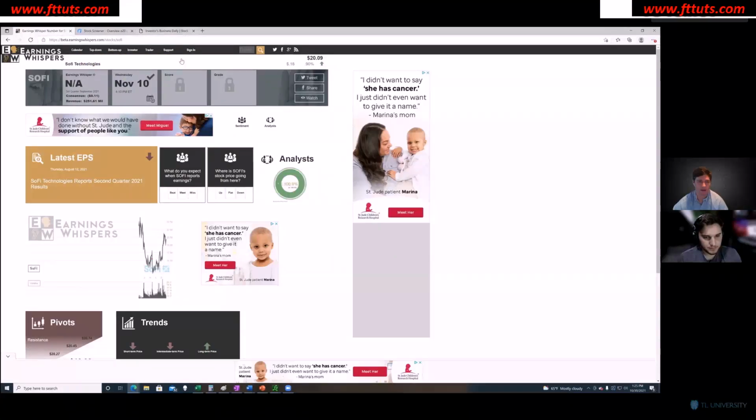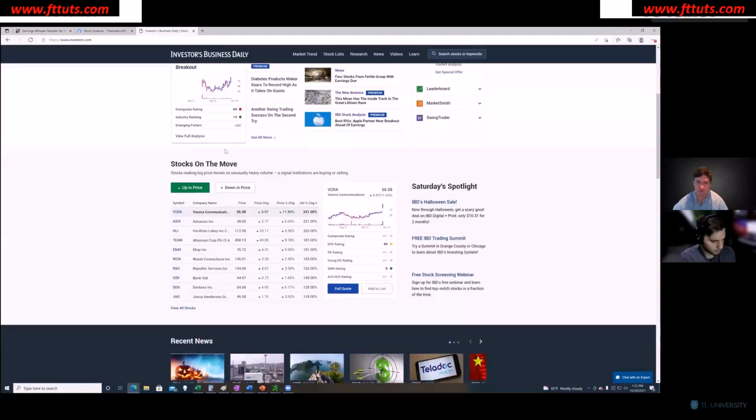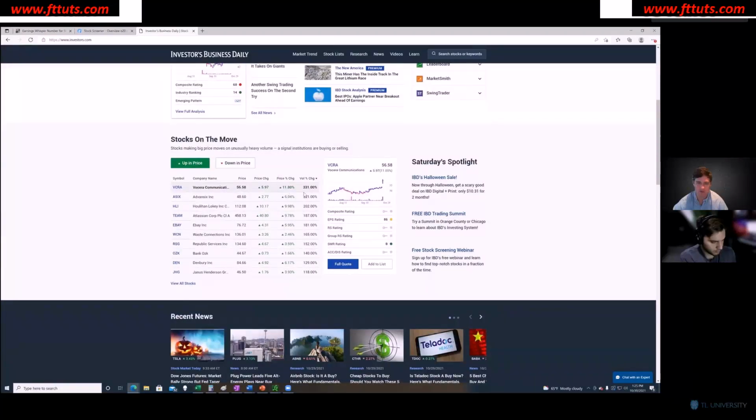And then here, investors.com. The way that I really use this is I'm really just kind of looking at the volume run rate, specifically on the NASDAQ during the day. Maybe I go look at it like at lunchtime or something. And then they have a cool thing here called Stocks on the Move. I'll kind of check this out, filter it by volume, and you can see what stocks are really moving. So this is another way to just see what's up on volume. Like for me, volume is the most important thing.